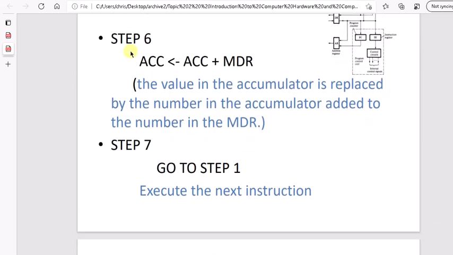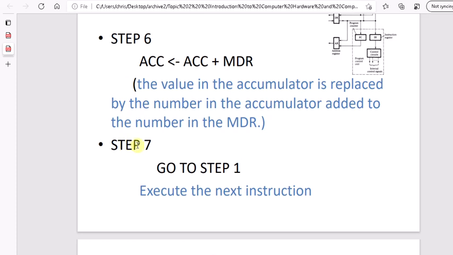And step 6 is that since we're talking about an addition operation, the contents of the accumulator is going to be added to the number now found in the memory data register, and the result is going to be placed into the accumulator.